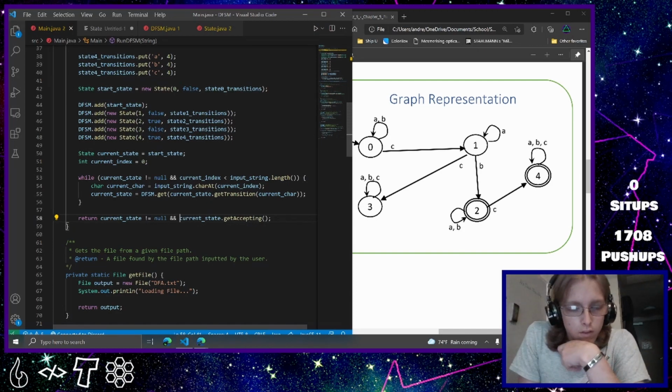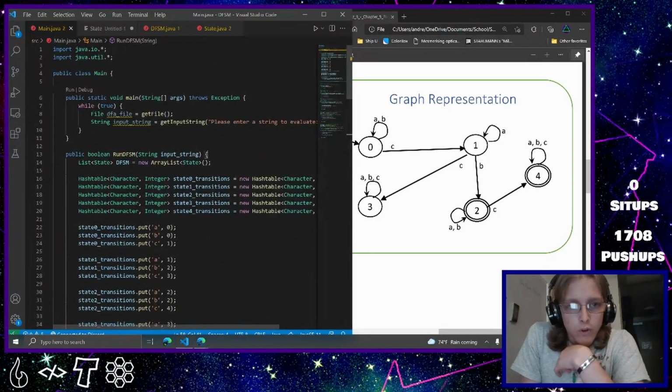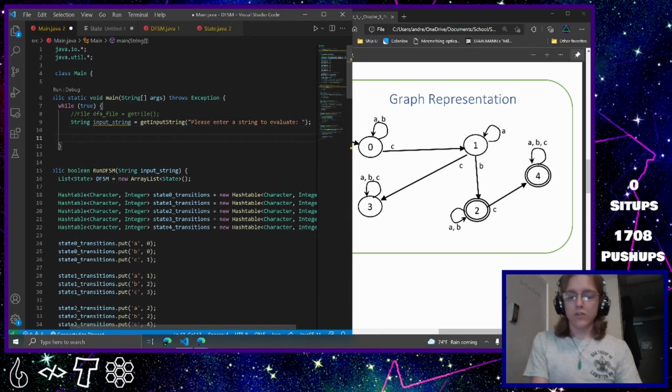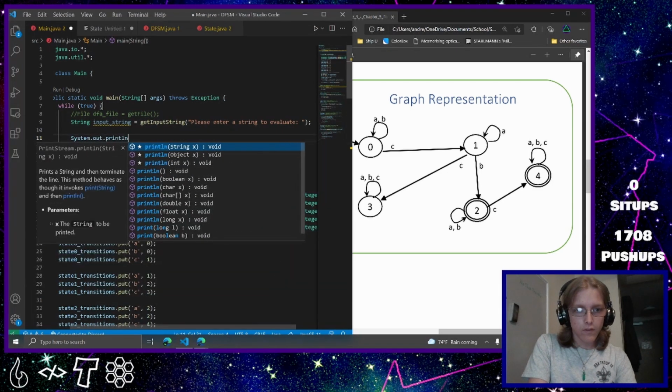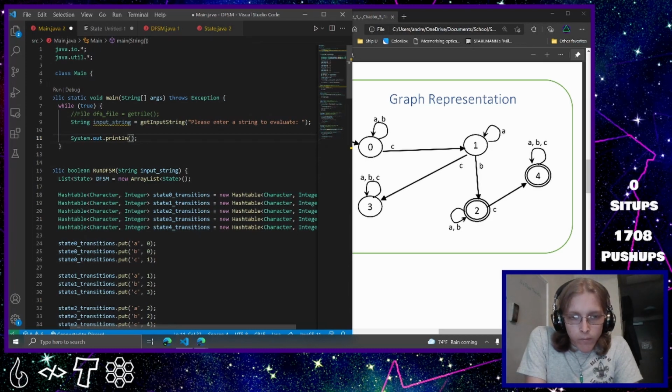So if I go through this, if I run it, if I input a proper thing, wait, we do need input string, we don't need the file right now. If I input a valid string, it should accept it. If I don't, it should not accept it. What am I printing?